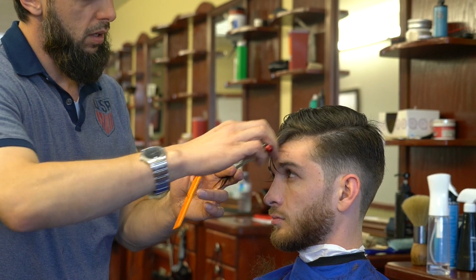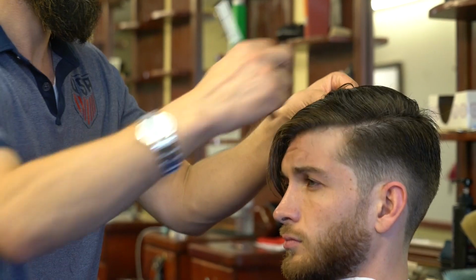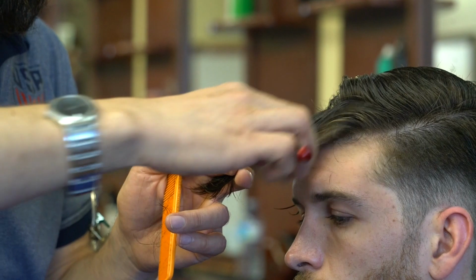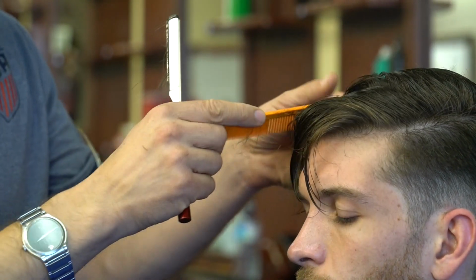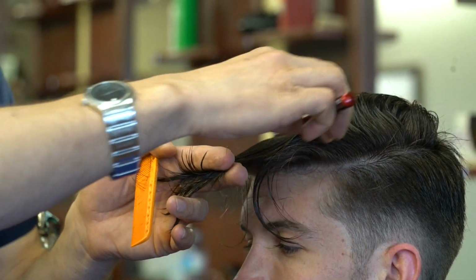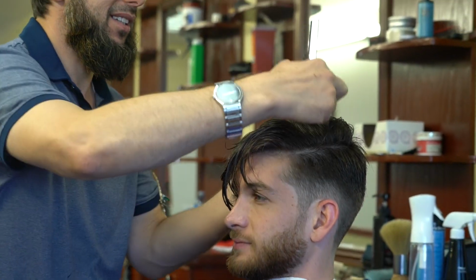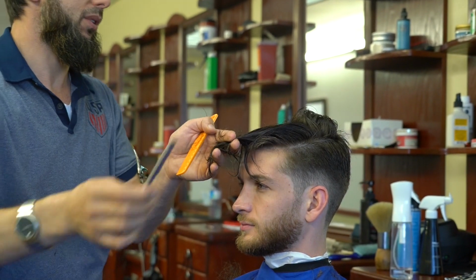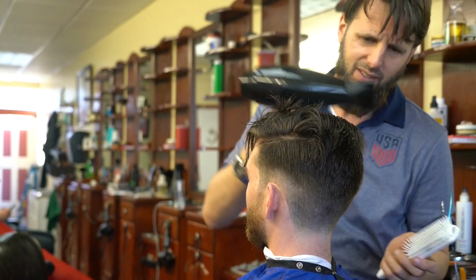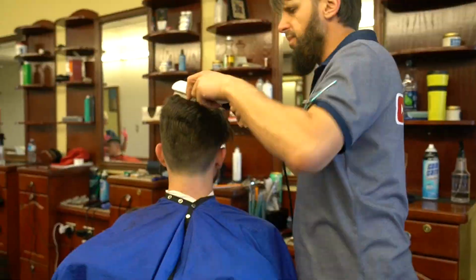And here I'm just thinning his hair slightly more because the gentleman, as I said, has very thick, heavy hair. So for that style to hold with the product, obviously, you have to create some nice texture. So this is what I was talking about here. You're going to get a shot before I apply a product, almost on those layers there. It's not 100% connected, but inside there you have layers that give you that nice look and also hold the style.